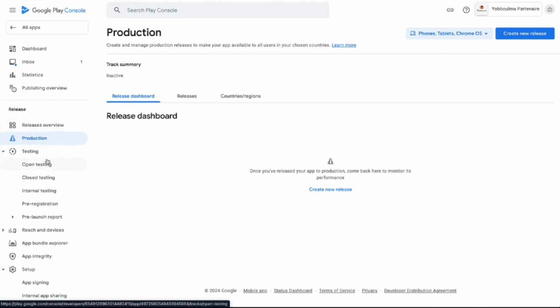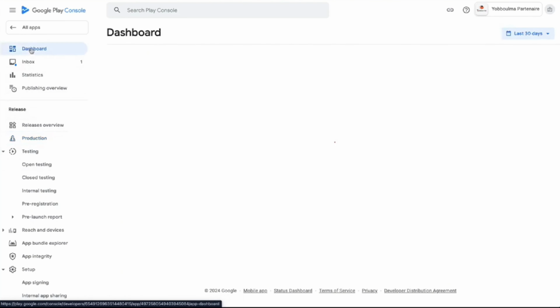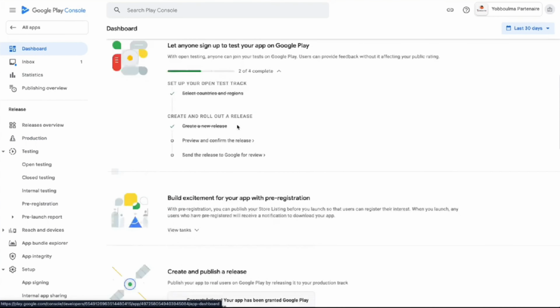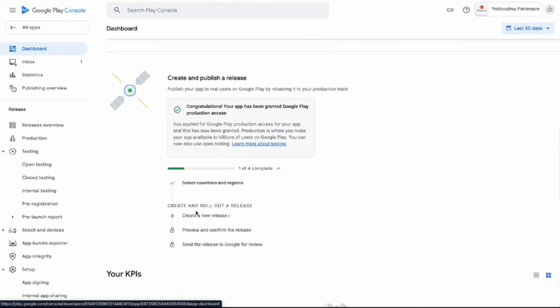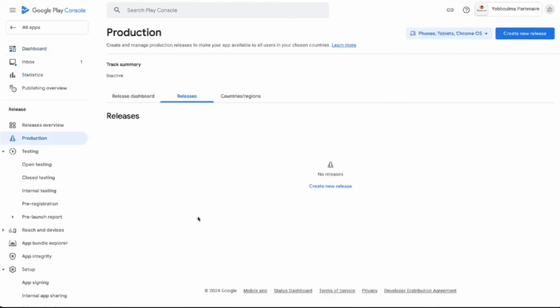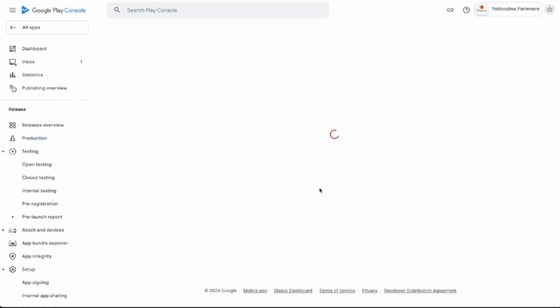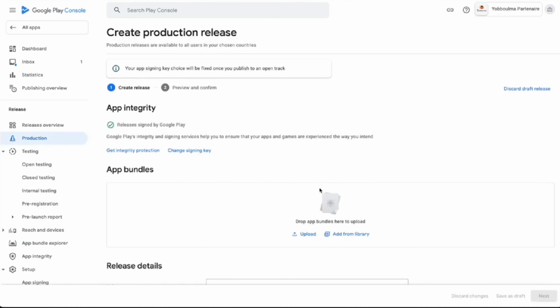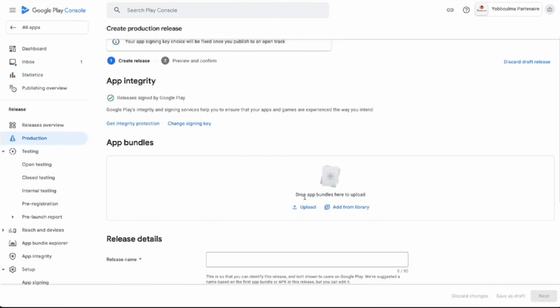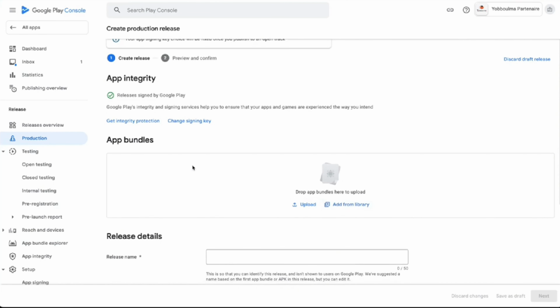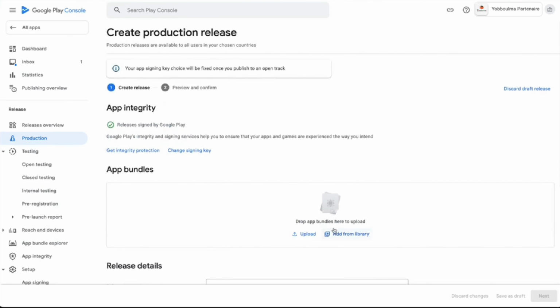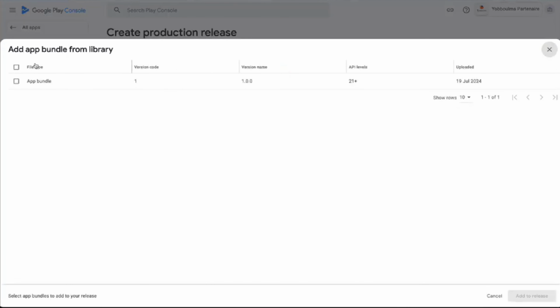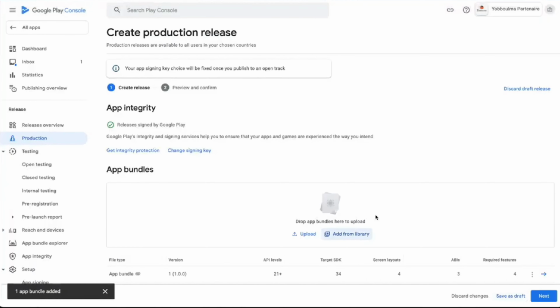Okay, we are going to the dashboard, then publish the app, create new release. Clicking on it, we can add from library, that means what we uploaded before.